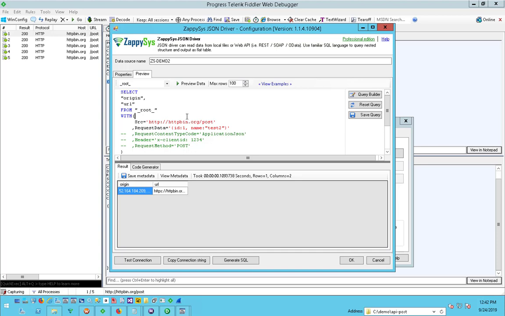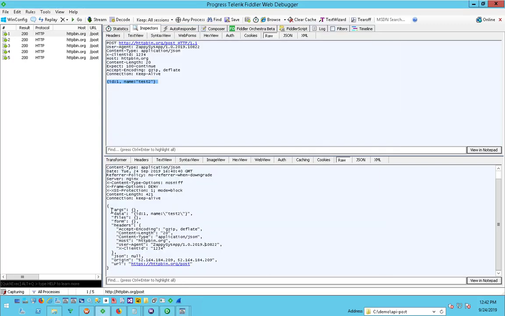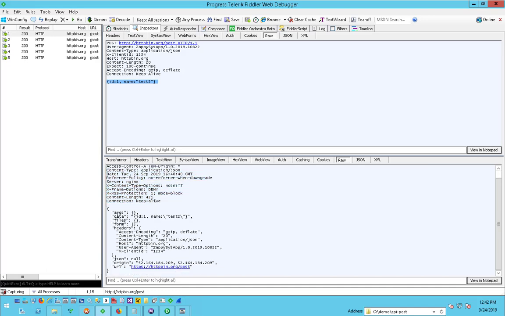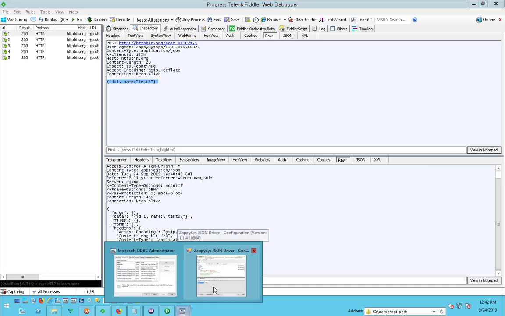First, it will send the request and extract the metadata to determine your data types based on the response we receive in JSON, right? Because virtually no data type information comes back in the response. So based on this response, it will figure out how long these fields need to be, and it tries to guess the data type. Once it is formed, it sends the same request again to get the actual data. This is fine if you're doing a GET request because you're not modifying any data, but if you're doing a POST request, then this will create two records on the other side, which we really don't want.